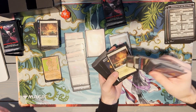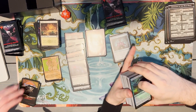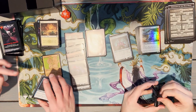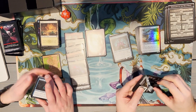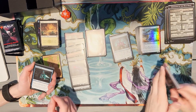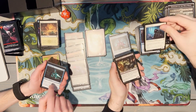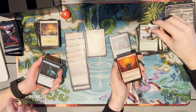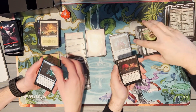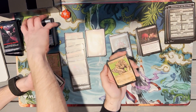Each of them has different art and different flavor text. I don't know where they come from personally but I just love them. Soulknife — that's hilarious because the Soulknife class is actually a subclass from the Rogue class in D&D, pretty new, just came out last year right before the AFR set. Little tidbit I had to mention because I actually played one not too long ago. And there's your Owlbear — I get one!